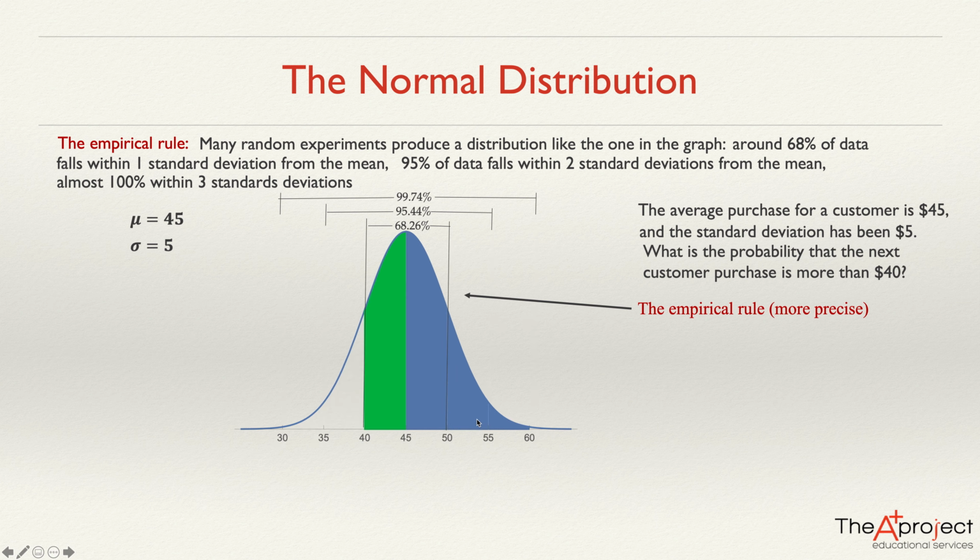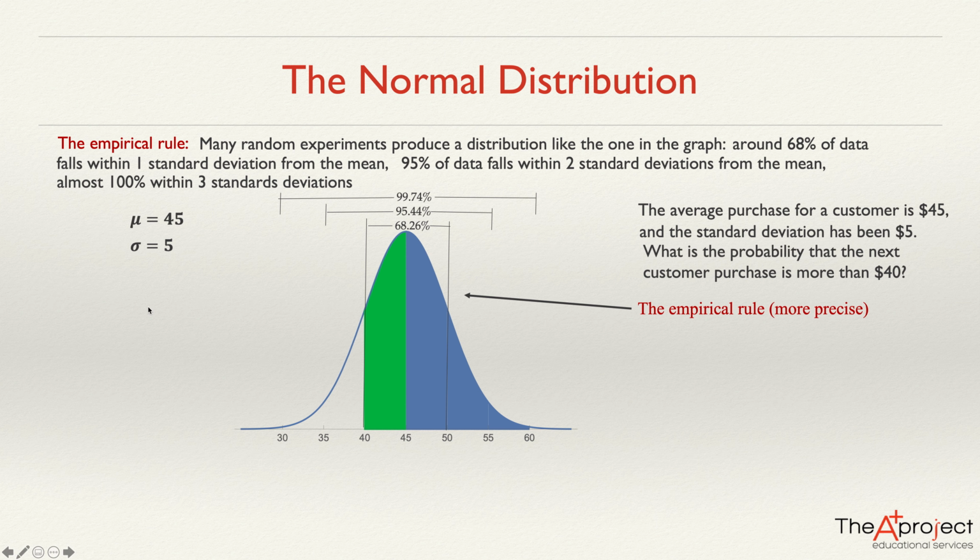So I just put these two colors. This shaded area here gives me the proportion of customers that purchase more than 40, and obviously this is the probability that the customer purchases more than $40. So if we want to know that, we can solve it now with the information we have. We have some areas only, but I notice here that if I want to compute the whole proportion of data that are more than 40, what I need to do is add together the green area here with the gray area here.